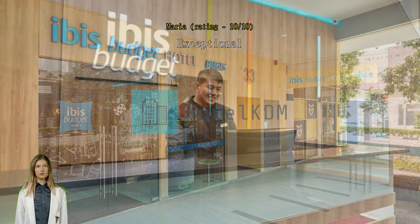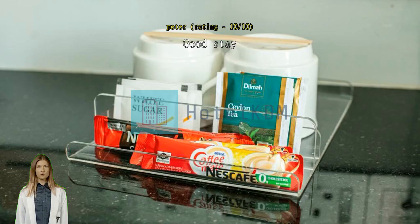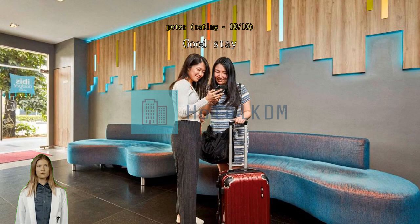Another incident that is quite alarming: when I left the room in the morning with the door closed, and when I returned in the evening it was left open. As per hotel staff, the cleaner might not have properly closed the door after cleaning. I checked my stuff and everything was okay. Better to lock your luggage at all times, not just in this hotel but wherever you check in.